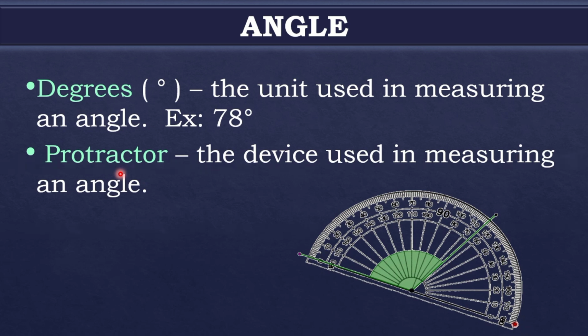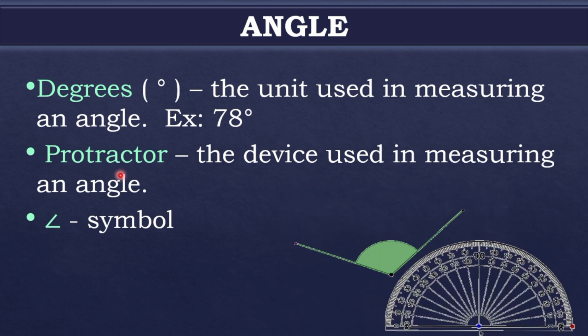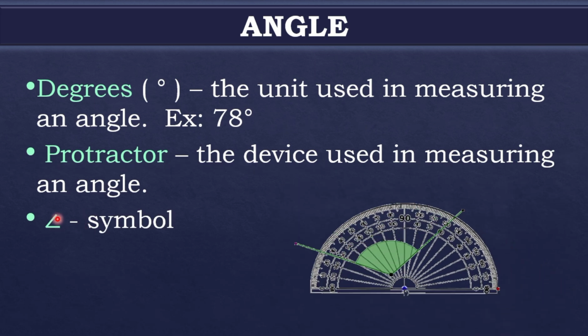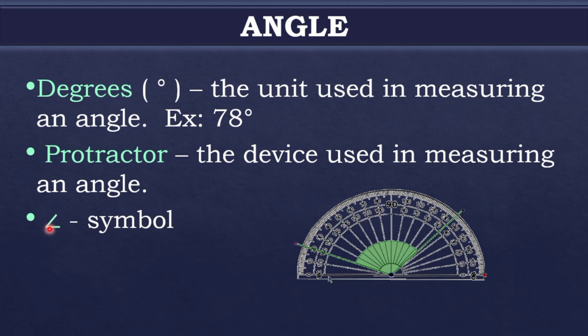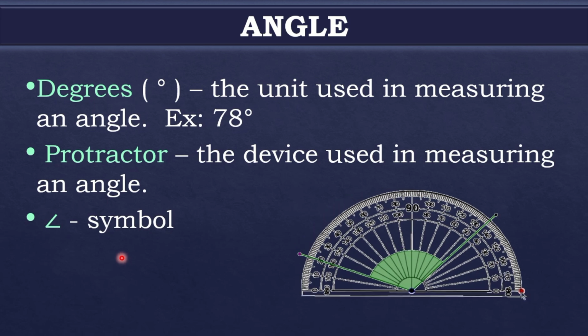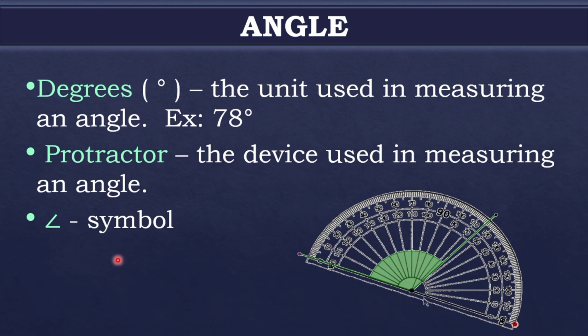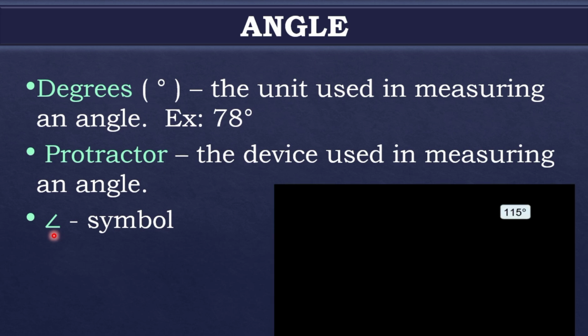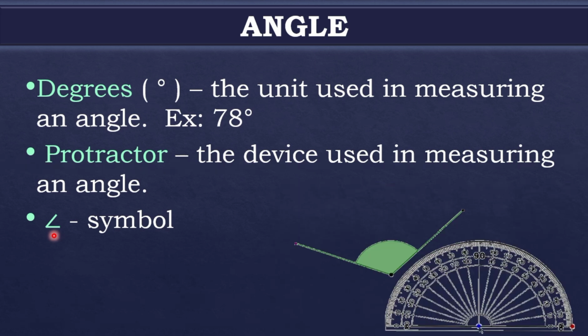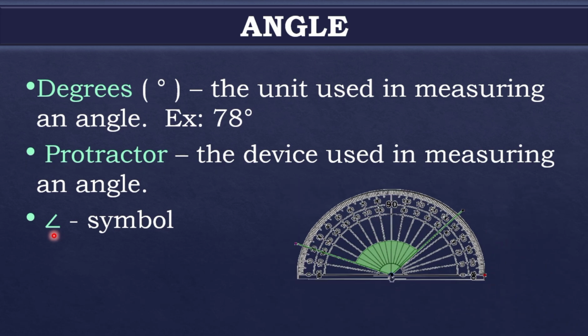And then, how are you going to name the angle? So, gumagamit po tayo dyan ng symbol na ganito. Okay? So, gagamit po tayo nitong symbol para hindi po natin kailangan ilagay yung word na angle ABC. Hindi natin kailangan isulat yung word na angle. So, you can make use of this symbol to write an angle. Ganun lang po siya.